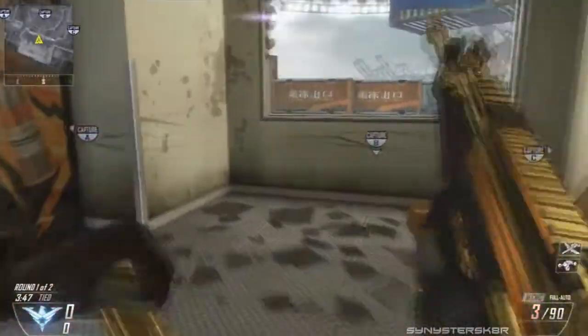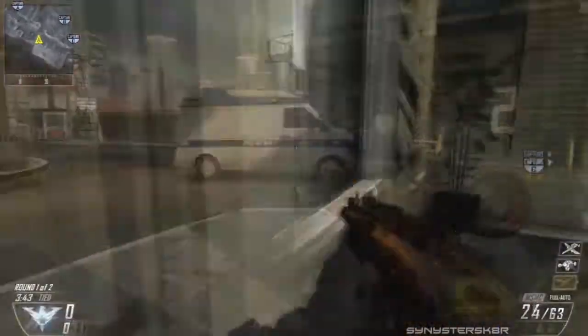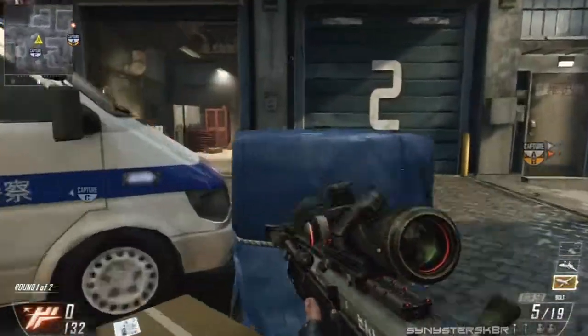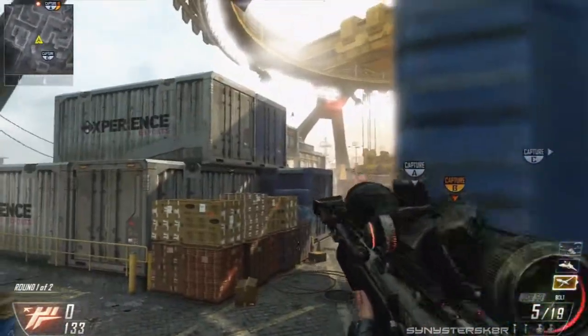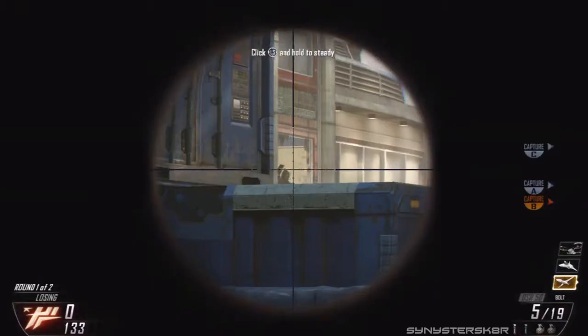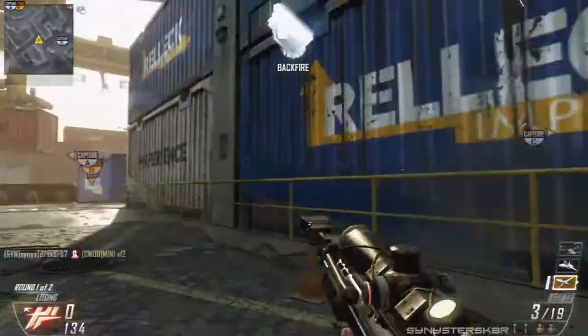So the first two lines of sight, as you can see right here, if people are camping in this window that faces the B flag, you can jump up onto this crate right here and then jump onto the trash can or barrel or whatever that is, and you have a nice line of sight right up into the window. You can snipe people out of there, you can use your gun and just kill people. Pretty nice line of sight. Pretty sure they're not going to see you.